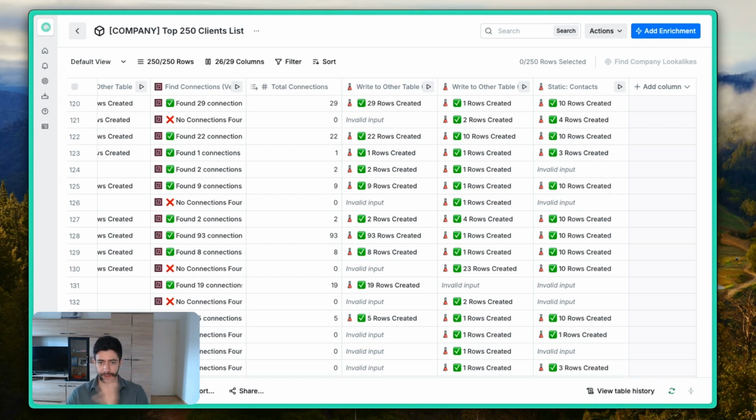You could go and check it on their website. You can go and check it on their LinkedIn. They may not match all the time. There might be differences, but it's just a better approach to rely on several different data sets to get the answer that you're looking for.